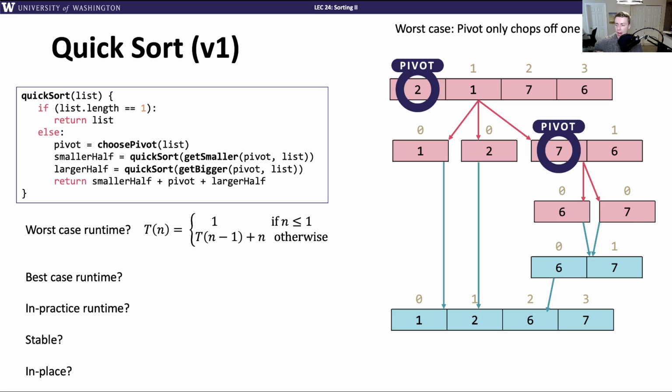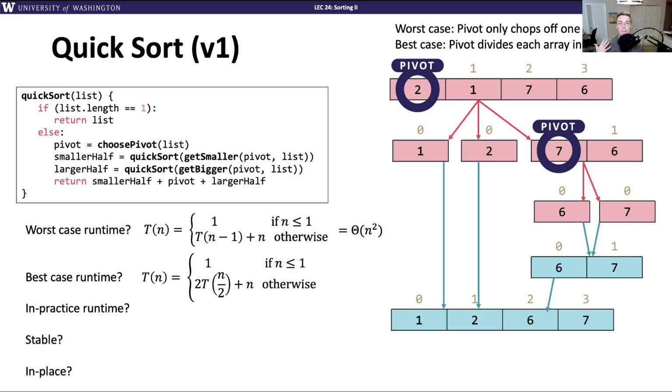So our worst case runtime is going to be something like you have to do n-1 work, make a recursive call on something of size n-1, but you also had to do n work to do this partition. That didn't really help you at all because you only decreased the size of the larger problem by 1. And so if we plug this into the tree method, we get that this ends up being an O of n squared runtime. So in the worst case, QuickSort using this pivot strategy can give us this kind of n squared runtime.